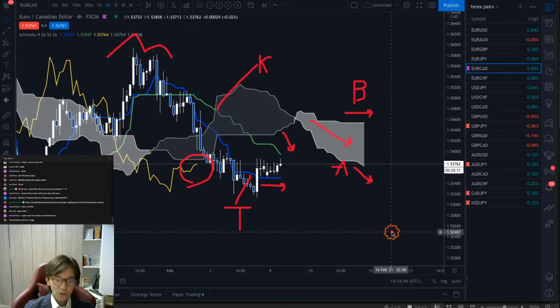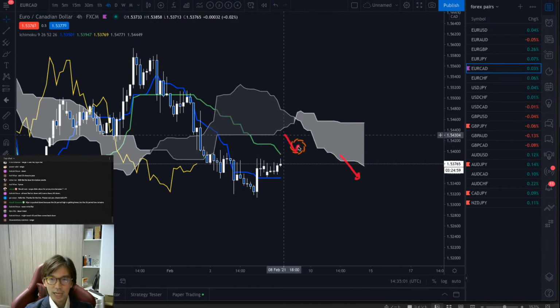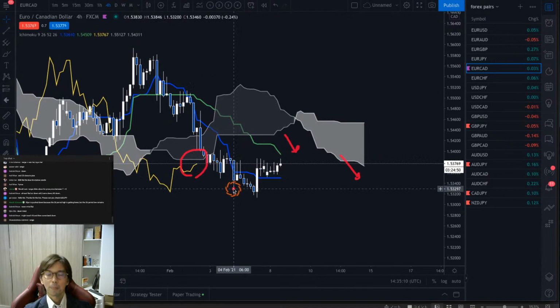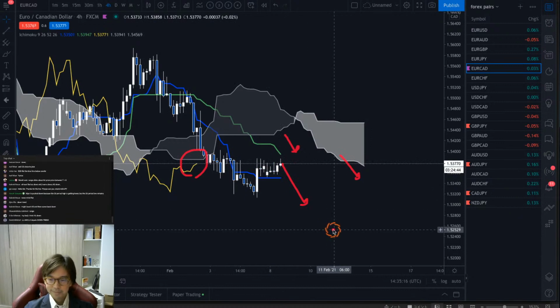So in terms of Ichimoku, this is downtrending. This is still down simply because the price is ranging, but we see the Senko span is down and Kijun Sen is down. And Chikou span is getting closer to the candles, but technically the Chikou span is below the candles. So that means the price can go down continuously this way.